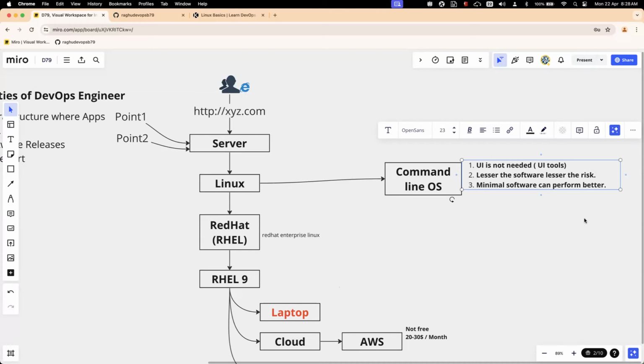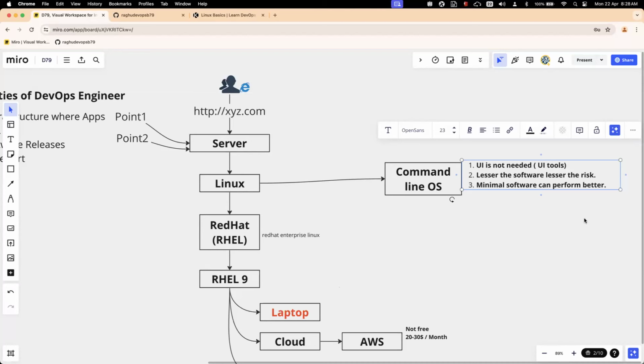Okay, and Linux is known to start an operating system right from 10 MB. The Linux operating system can run right from 10 MB. We're talking about 10 MB, not 10 GB, 10 MB. Ten megabytes only, an operating system can start in Linux. So that much minimal you can go with.